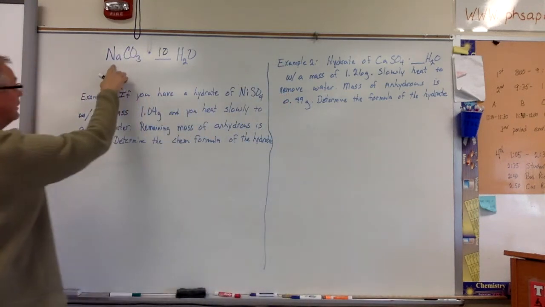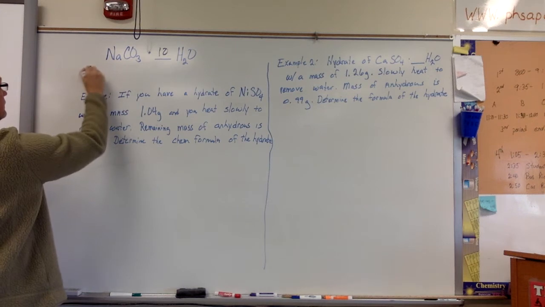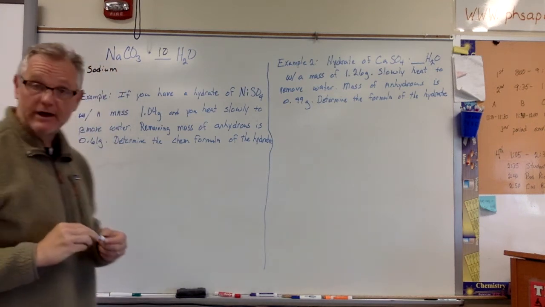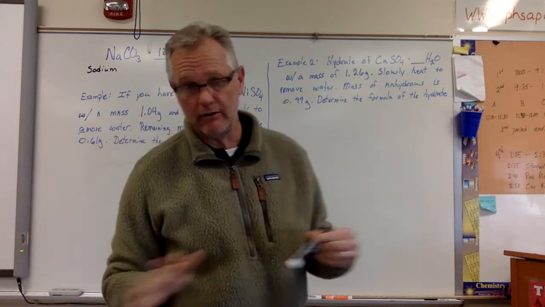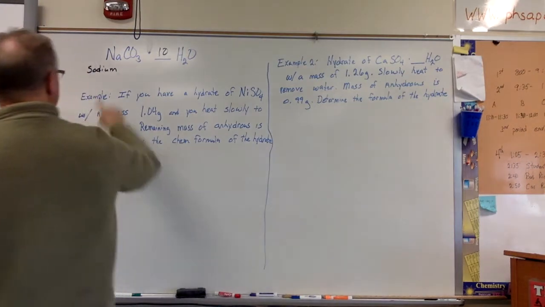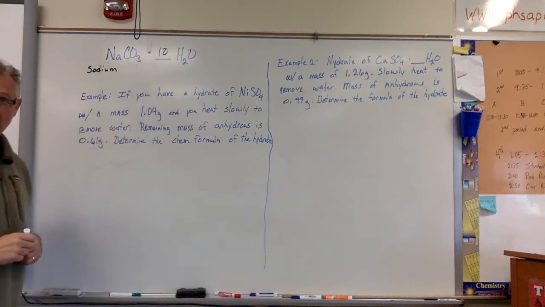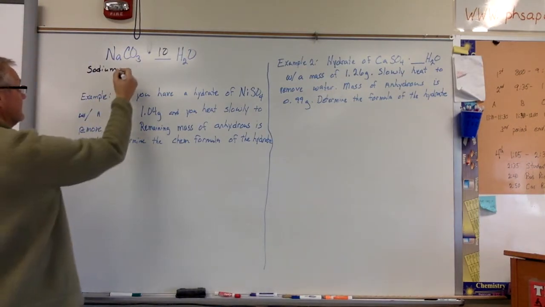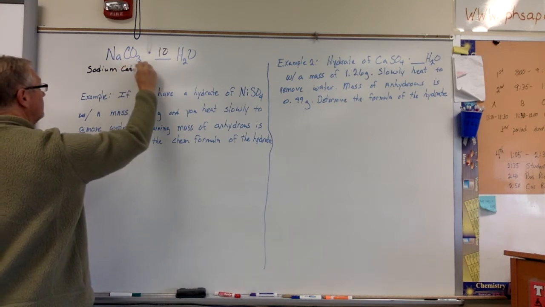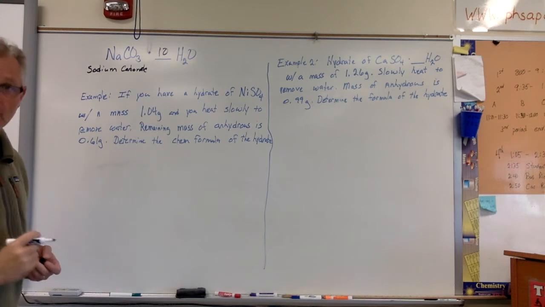So this is called sodium. So I'm going to write that down. Since the metal is not a transition metal, I don't have to worry about any types of Roman numerals or any of that. I look at CO3 on my polyatomic ion table and I see that it is a carbonate. So I have sodium carbonate.